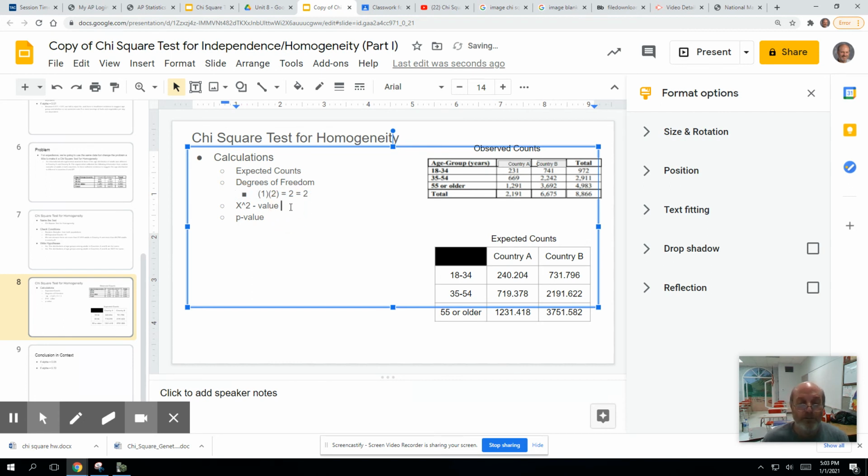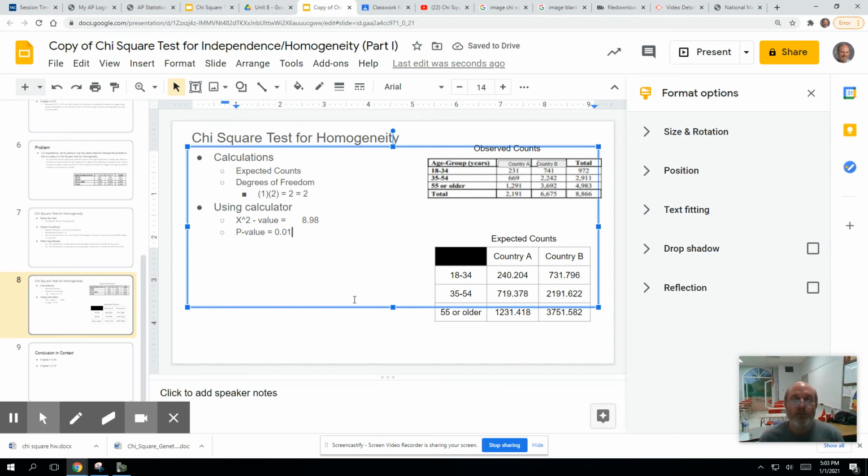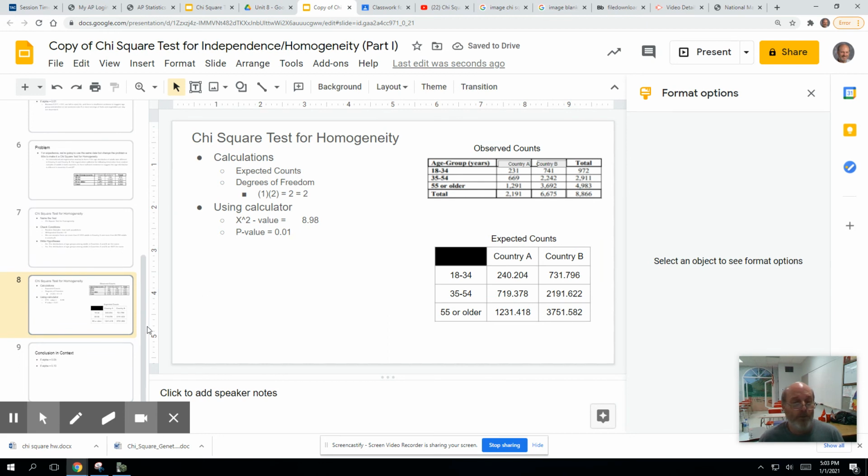Our chi-square value is going to be the same because that is again calculated using a calculator. That was 8.98, and our p-value was 0.01. So those are our calculations for this chi-square test for homogeneity.